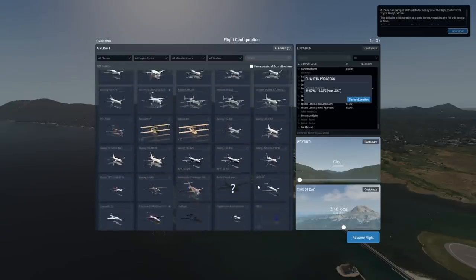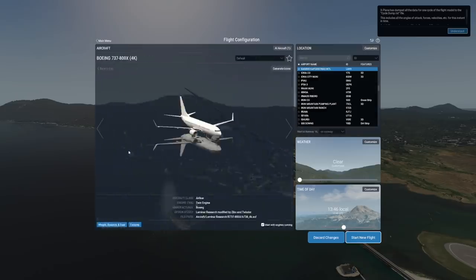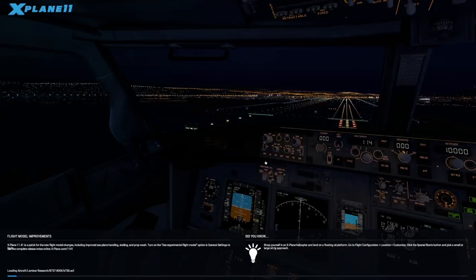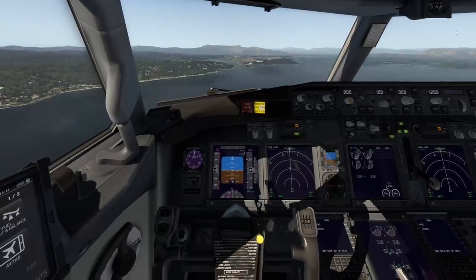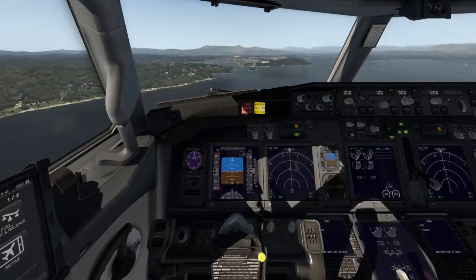Let's actually start flying in some heavier planes. Let's try the 737 - the 737 is pretty much the maximum, the biggest plane that can operate at this airport. You can't really go that much bigger. Let's actually pick the Ryanair livery because we're dangerous here. Operating a 737 here is not the biggest issue - you just have to touch down a little bit more quickly than you may want to. The island of Corfu is extremely popular in the UK, with a lot of airlines flying into this airport from the UK. There are also a lot of German airlines flying here, and Thomas Cook also used to fly into this airport.